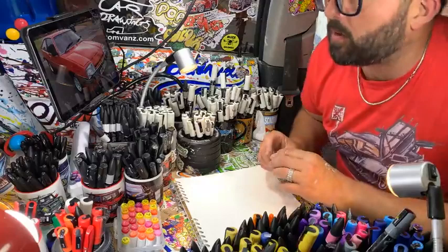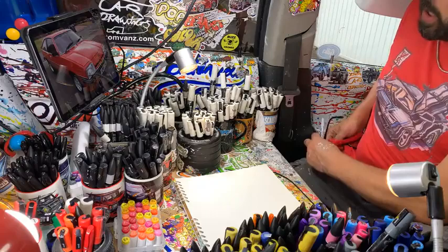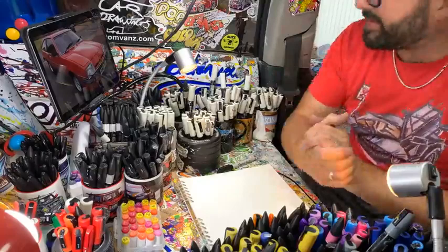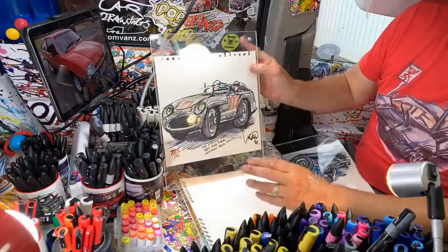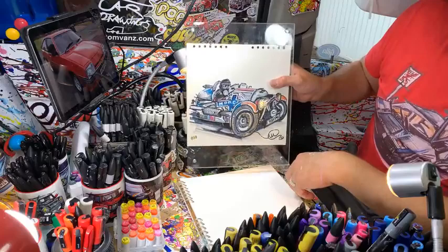If you haven't seen this before, I am in a car that is converted into a mobile studio. I go around to events and car shows, like Goodwood and Shelsley Walsh and all those kinds of events. I was at the British Motor Museum last night creating continuous car drawings. There are some examples just behind me: number 131 in the series, which is the Stirling Moss piece, and the Morgan three wheeler, which is number 400. We are now up to over 1,000 drawings done.